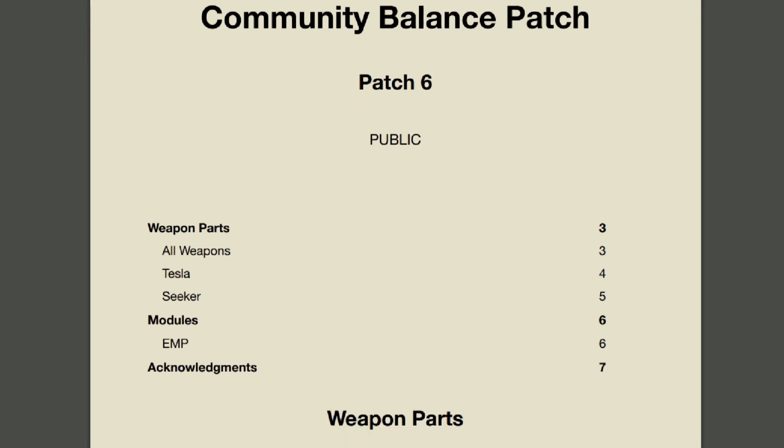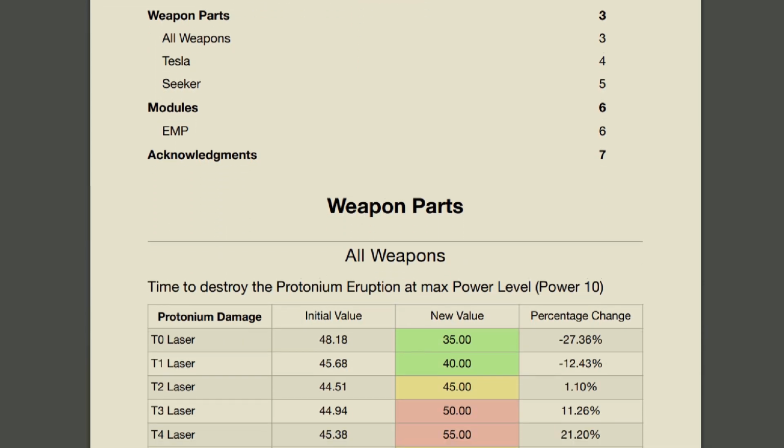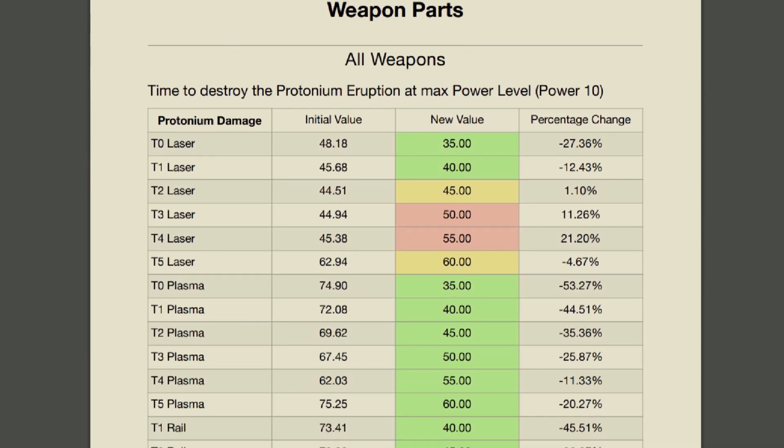We begin with a long list of Protonivity adjustments. What we are looking at is a list of weapons in terms of how long they take to destroy what most Robocraft players call the core, the crystal core, the thing that pops up every once in a while during battle arena matches. This impacts damage that is caused by weapons specifically to the core, as well as the enemy base.